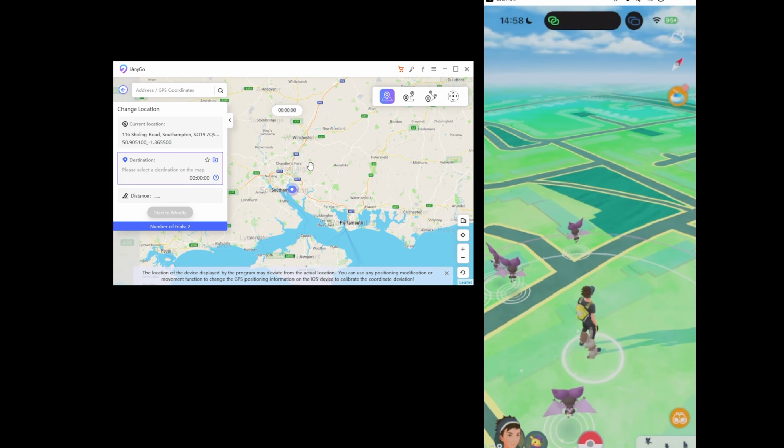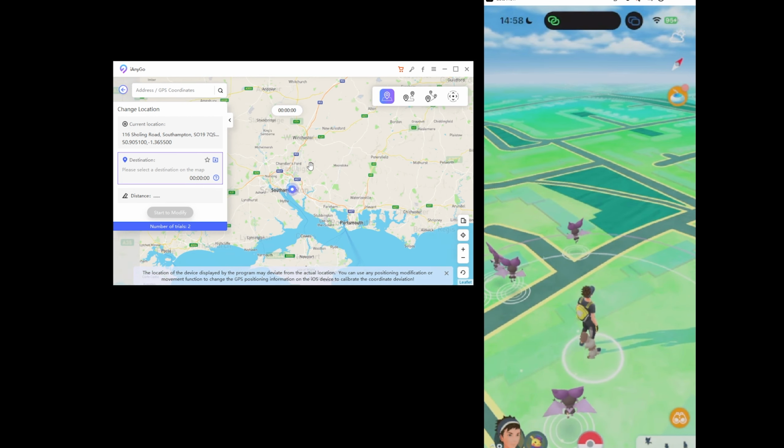I am literally from around this area here. But don't worry if that's not accurate. It doesn't really matter. We're going to move anyway. As you can see where I am currently, there's really not much going on at all. So what we'll do is we will teleport to a different location.